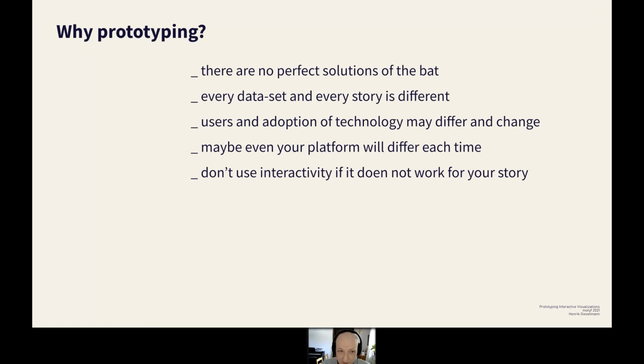And the last important thing I want to say about this is that it could be that interactivity is not useful for your story. If you have a perfectly linear story, just do a video. You don't have to add interactivity to stuff that doesn't need it. And that's a realization you can have while prototyping as well. So if you end up with a piece that's pretty much just a video, where you just have to click on and on and on, then make it a video. It's more convenient for everybody, right? Because you force people to do things while they could just watch a video.